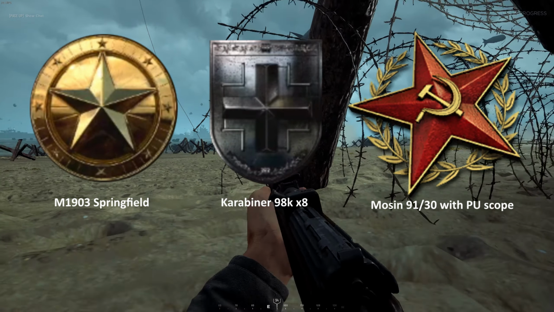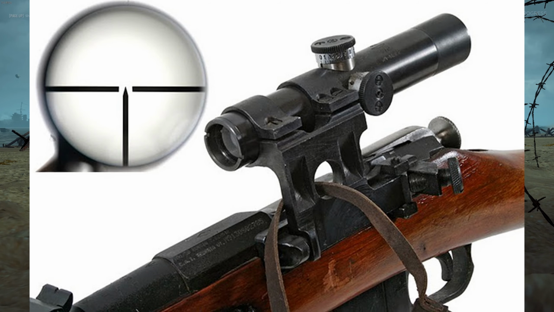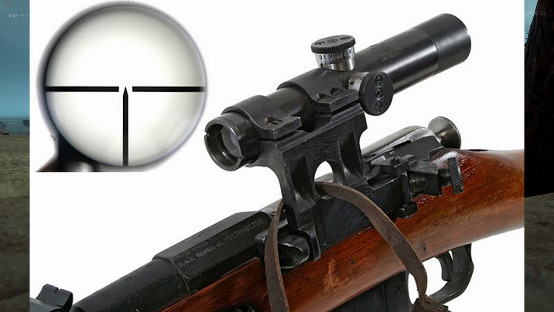Sniper rifle. Mosin with the PU scope. So by the games I played, the PU scope magnifies less than the Kar 98 scope.